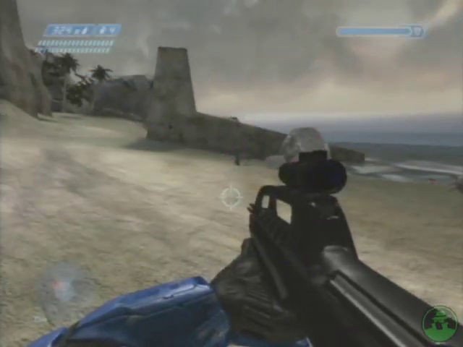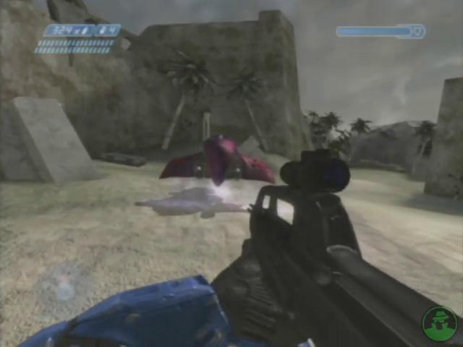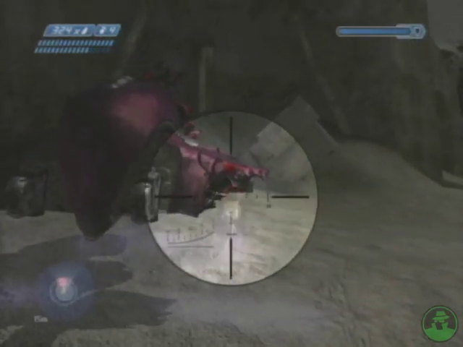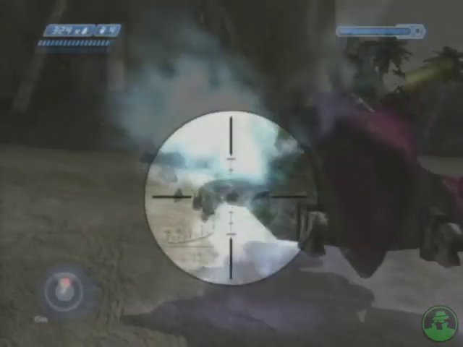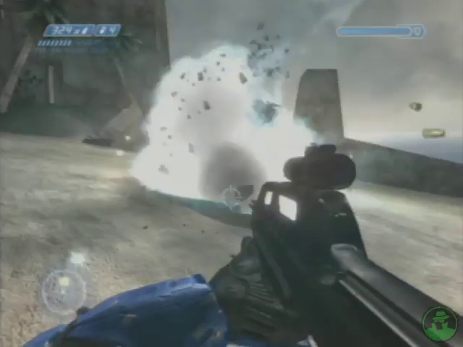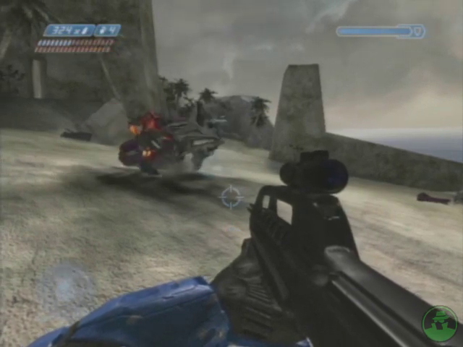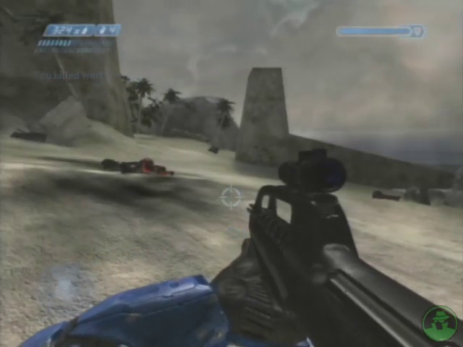All the vehicles in Halo 2 are destructible. So watch as I go to work with the battle rifle, which, so you know, unzoomed fires three-shot bursts, and zoomed it fires single shots. Now you gotta watch out for the secondary explosion. Max is a professional. Oh, sorry about that, Max.